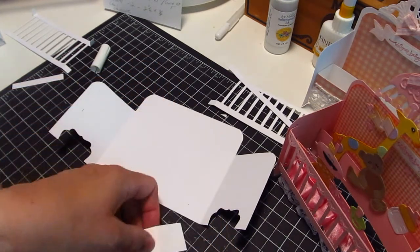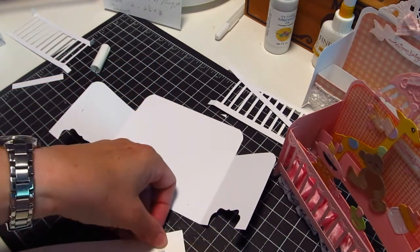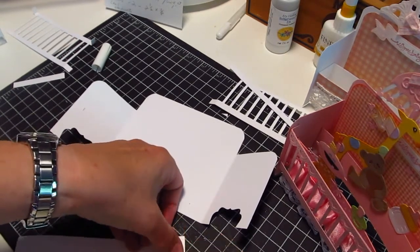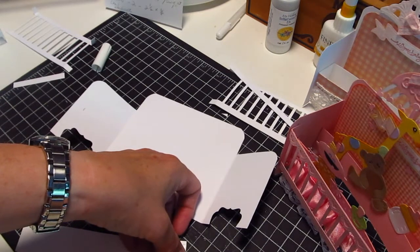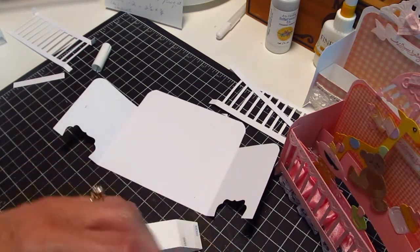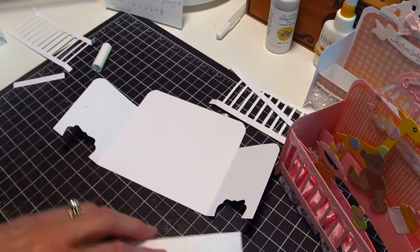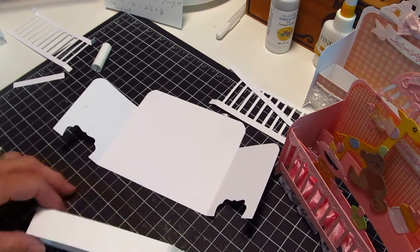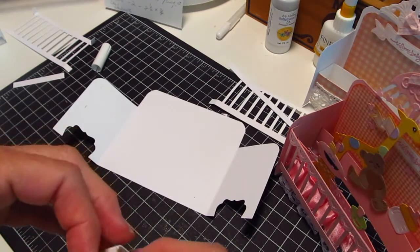This is like card in a box, although I find card in a box sometimes hard to add this. This is easy. You're gonna like this. This is an easy way to add it to the center of the card. So I'll burnish this again just to show you. All right, so then I think this is where we stopped off.